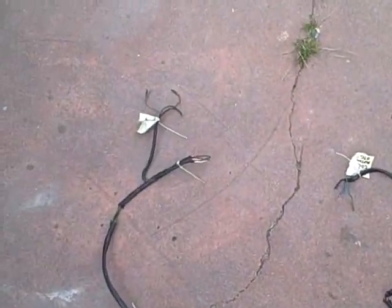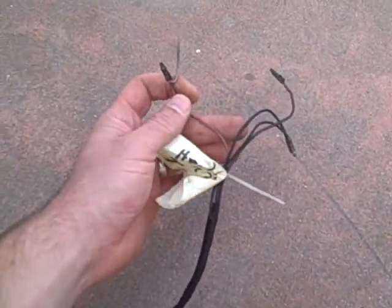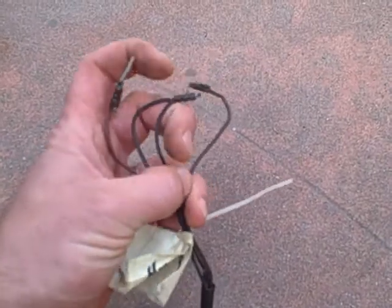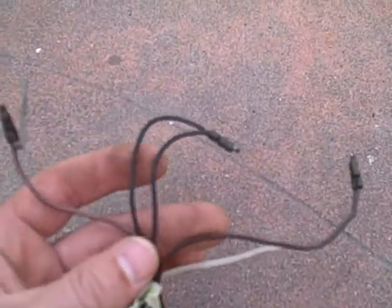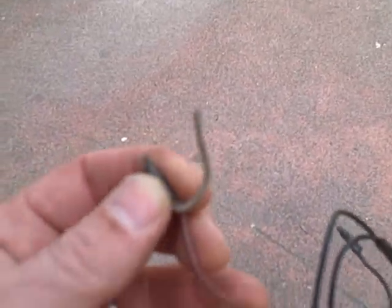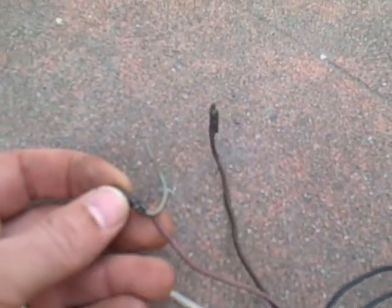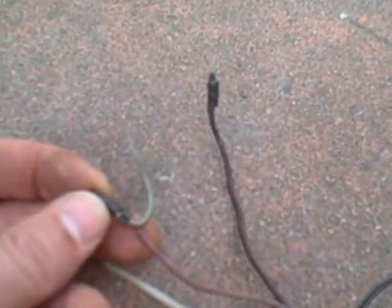For what I believe is the horn right here, I've got two browns — a black that's doubled up — and one of the browns also has a gray wire coming out of it. I don't know what that gray one was. So the black is filmed right here, then a brown, another brown, and a gray coming out of it for the switch.